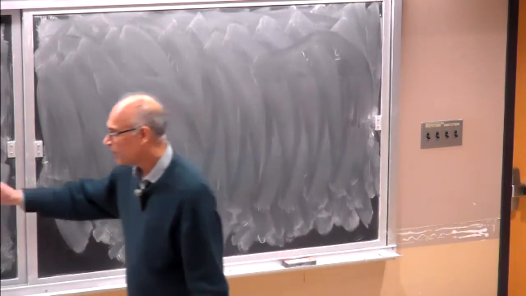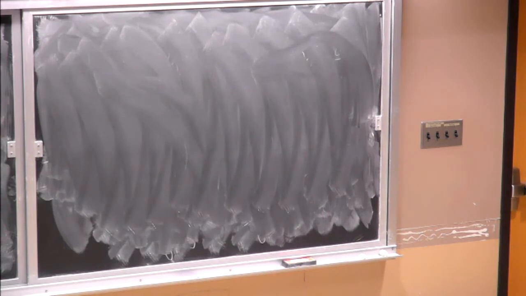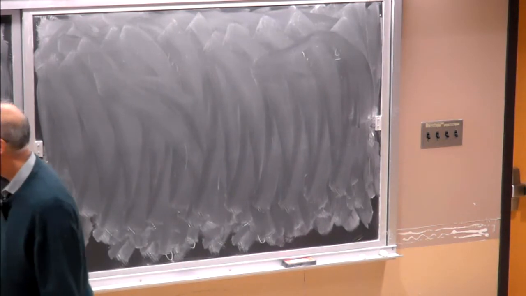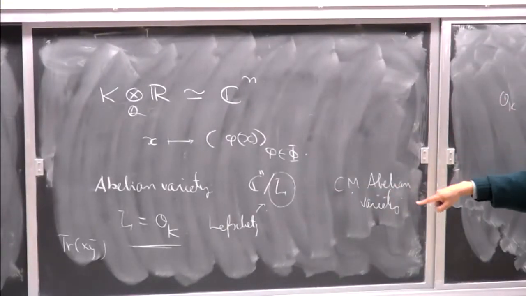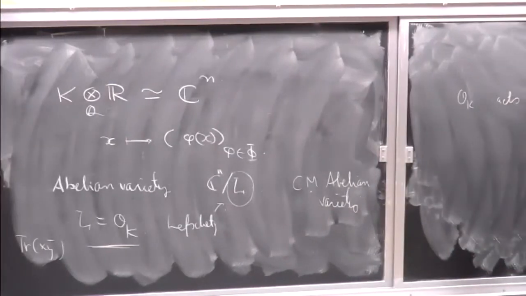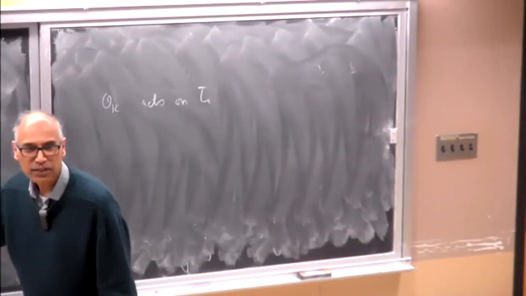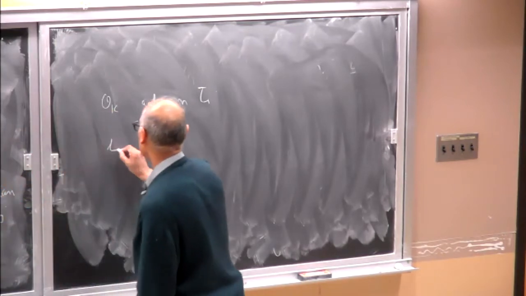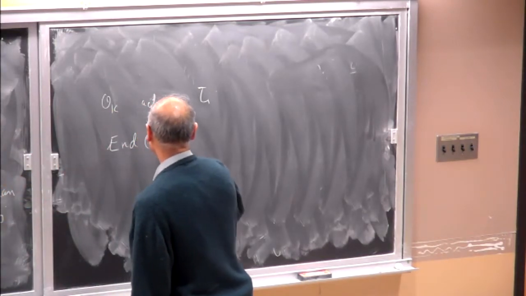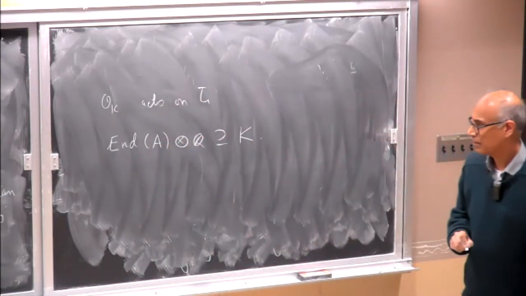It's called complex multiplication because this field K, which is a totally complex field, acts here. You see, not K itself, but O_K will certainly act on the lattice, right? And therefore, O_K acts on the lattice, and therefore, by tensoring with Q, K will act on the C to the N. So this abelian variety, whatever it is, has the property that its endomorphism algebra contains the CM field that we started out with.